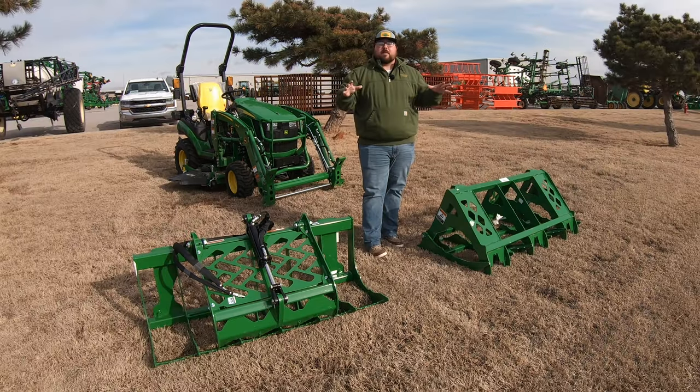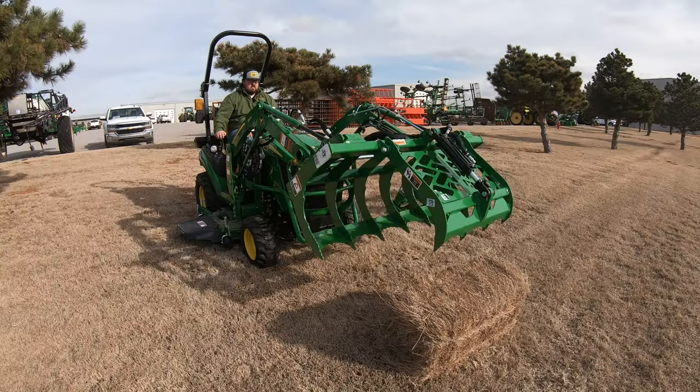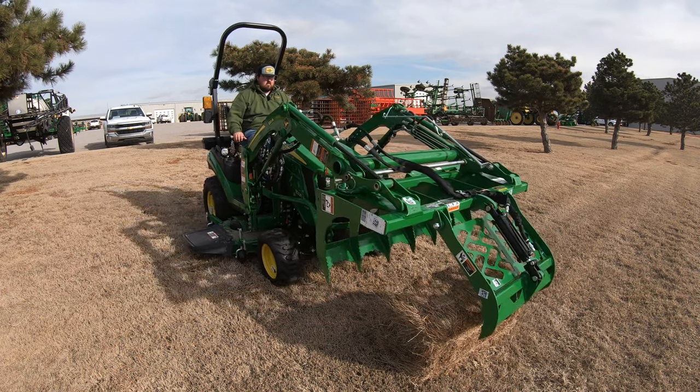Now, the other big one is going to be the way these two grapples can pick up material. So what I've got here is a little example using a couple of grass hay bales here. I'm going to start with the hydraulic grapple here.